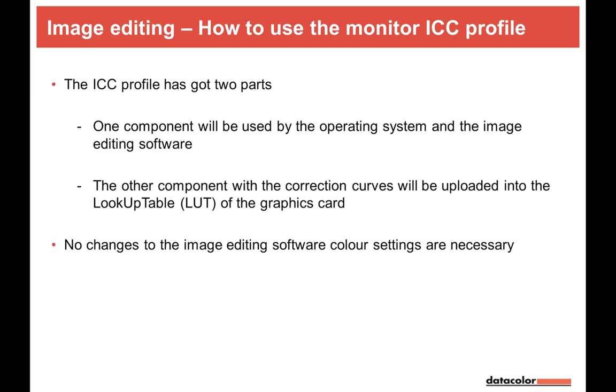The second part is the correction curve. These will be uploaded to the lookup table of the graphics card. So what is important for you to know is that you don't have to make any changes in your imaging software.